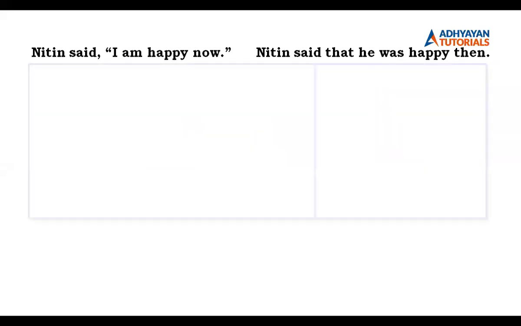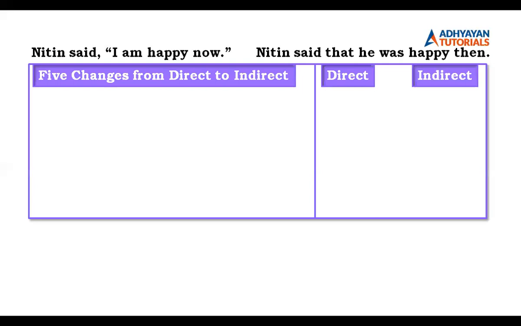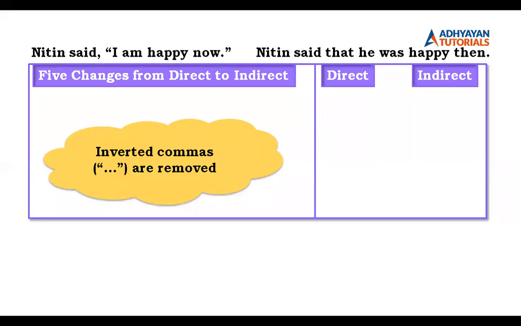So let us see what are the changes. Just check if you are correct with the changes or not. The 5 changes, okay. सबसे पहला change is inverted commas are removed. That is the punctuations. Punctuations are removed. Stop messaging now. You can pay attention to the screen. Focus, please. The first and the very common or the simplest change is punctuations, where the inverted commas are removed, right?